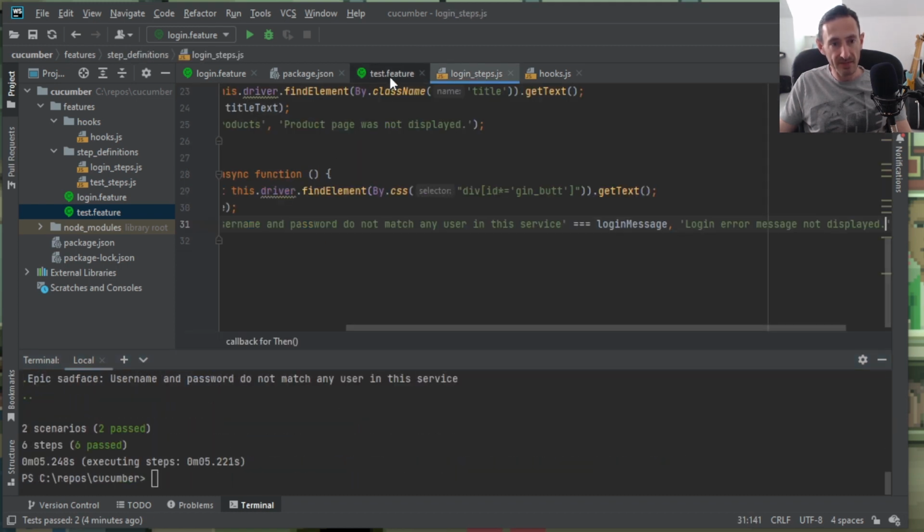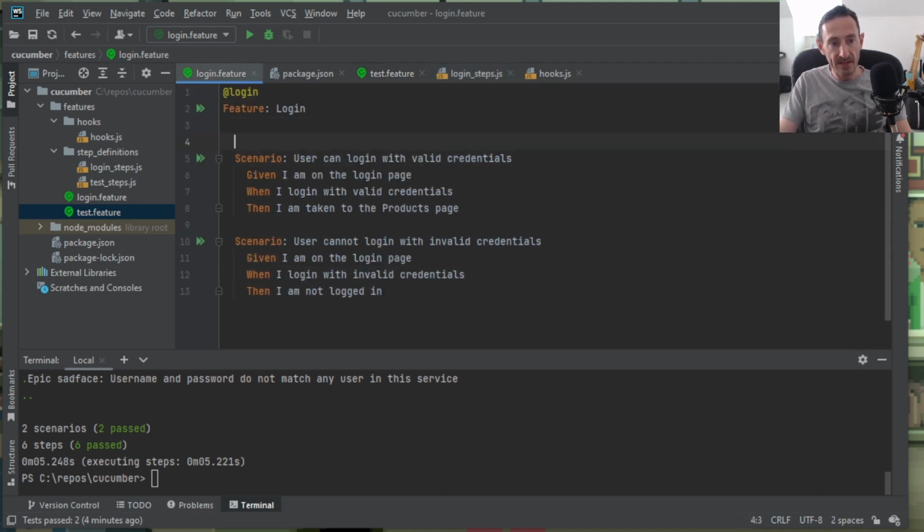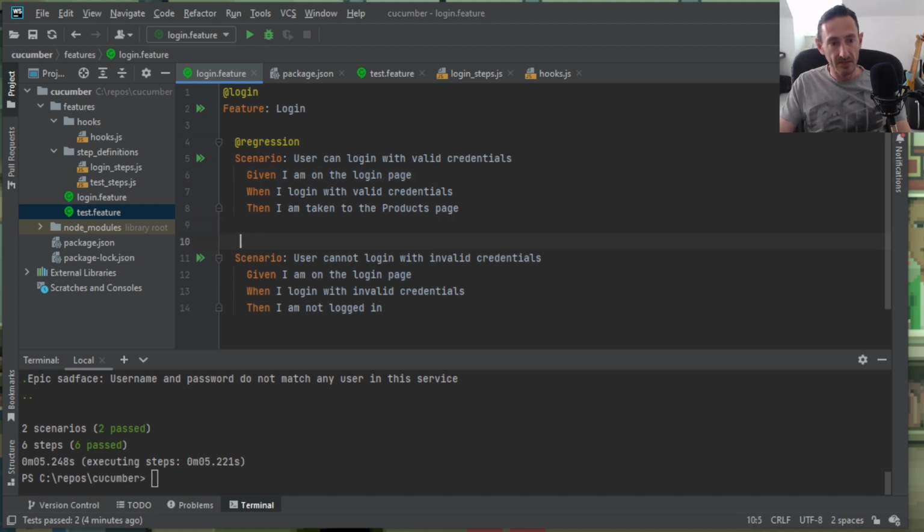And if I go back to that again, I could now tag also at this level too. So if I wanted, for example, this test here to be part of a regression, I could tag that as regression. I could tag this one as, I don't know, negative. We'll call it a negative test.